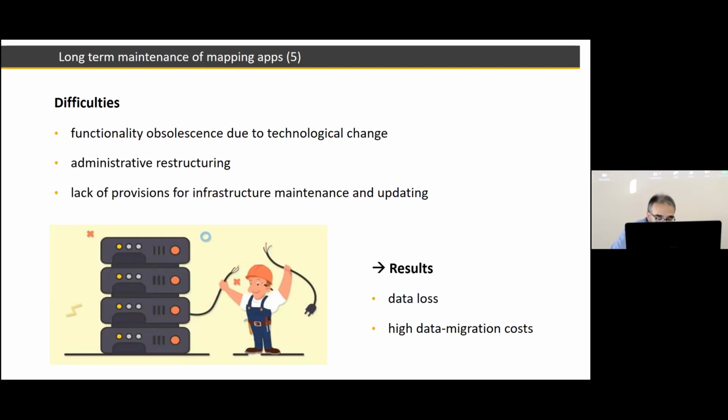In many cases, web mapping applications are the toll of administrative restructures that prevent the continuation of supporting teams. In case of outsourced development, funding usually stops at the end of the development cycle and is rarely directed to infrastructure maintenance or updating. In the digital realm, software applications are destined to die, but their death can be delayed, and they need not take the informational content with them. If the content is secure, all applications may be revamped more easily into new ones and may be even more relevant and useful than the originals.